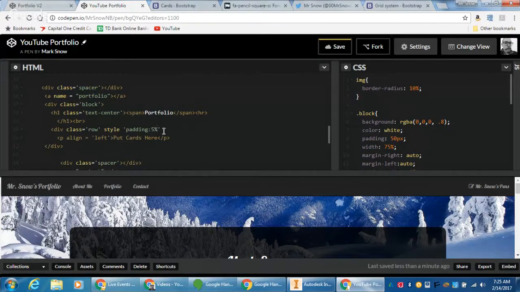So there we go. So I have a style. All right, and since I opened up a div, I'm going to have to close the div. Make sure you're closing everything, or else it messes it all up. And so this is one row. So inside of this row, columns. All right, so I need to divide this up again. So I'm going to divide this.